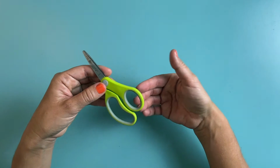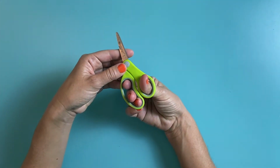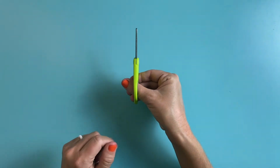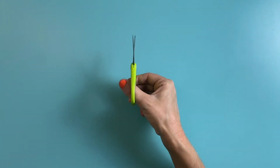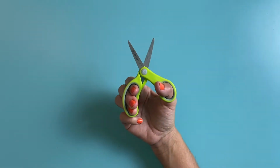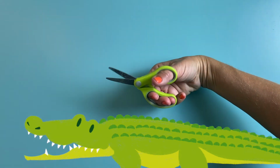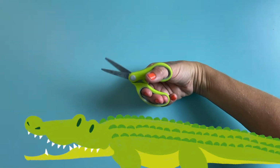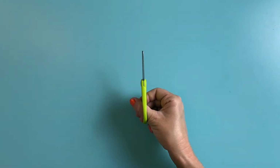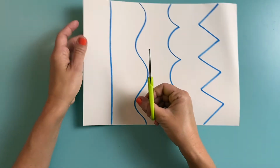And then we can fit two or three or sometimes even four other fingers into the larger hole at the bottom. And remember, thumbs up, our thumb is always going to be at the top. Then when I open my scissors like this and I pull my thumb up, my scissors opens, kind of like an alligator chomping. Chomp, chomp, chomp. So my thumb is always going to be at the top and my cutting hand doesn't really move other than just opening and closing. Now I'm ready to cut.